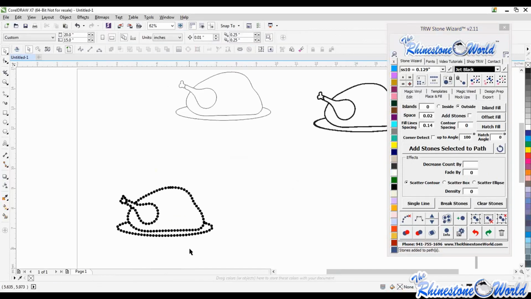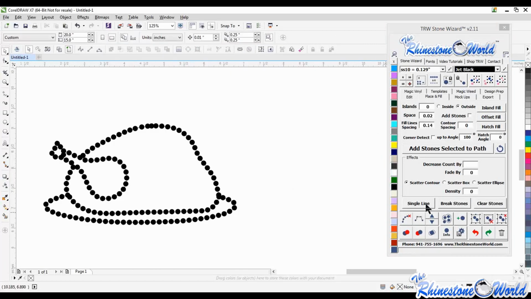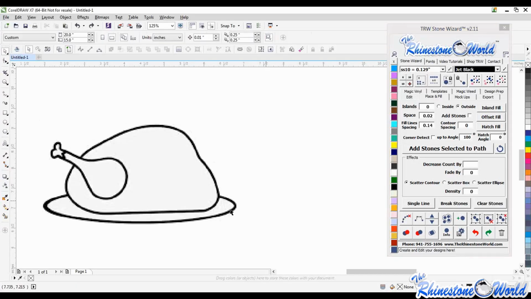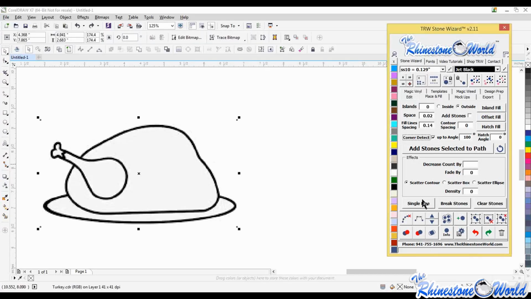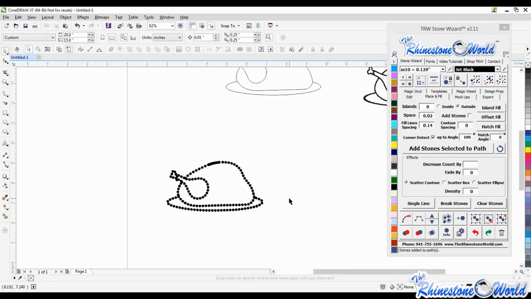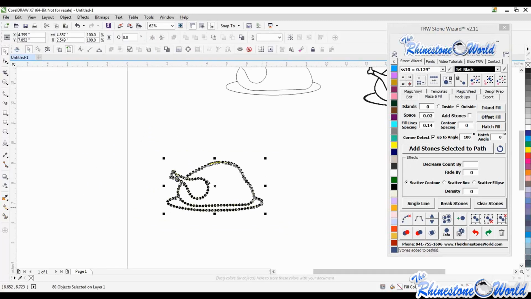All right, so what I did there, I just did a simple right click. You see that? Actually, let me go ahead and redo that. Let's try this again. Okay, perfect. So it looks like I got some stones here. It's a smaller design, so you see there's a lot of things going on here. I want to go ahead and fix the design just a tad bit.